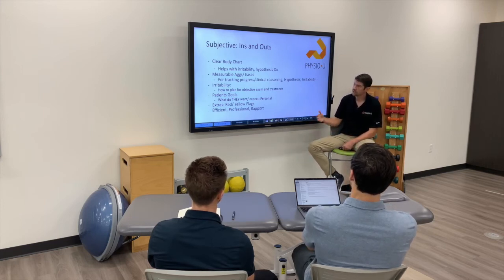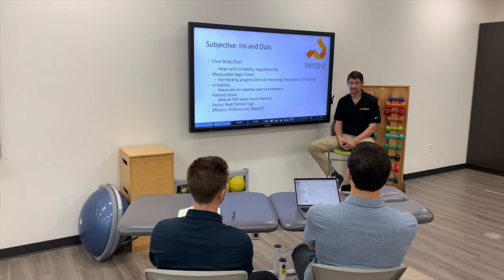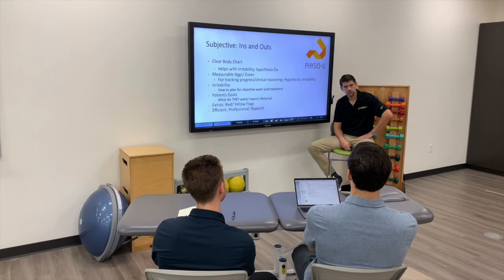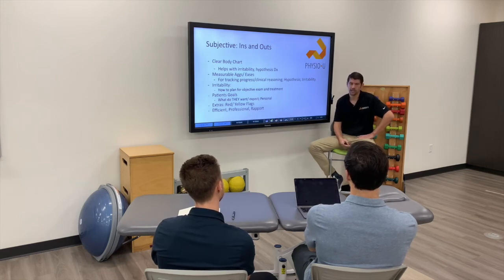So now when I'm moving on to their AGs, I already have an idea of what I should look for, what I'm going to ask them. But the most valuable AG is one you can track consistently, that's reliable, and that they bring up. So if they're telling you, hey, my knee hurts with stairs, I'm not going to say, so when do you notice your knee pain? How's walking? How's sleeping? My first thing is, hey, you mentioned stairs. I heard you. Tell me a little bit more. And he's like, oh, when I go upstairs.